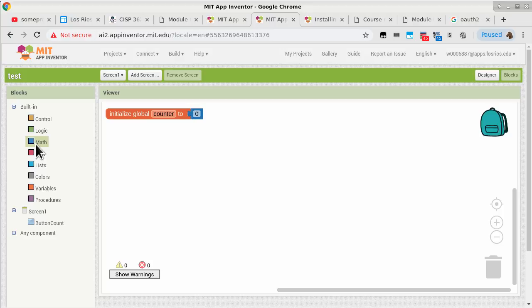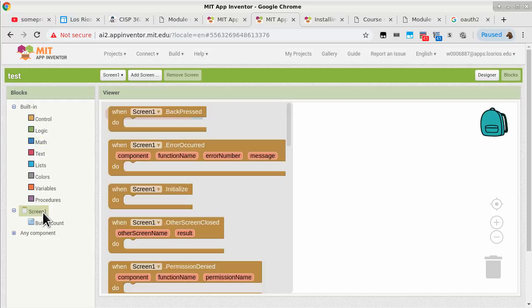Okay. All right. So the next thing we're going to do is, it doesn't look right when we see text of button 1 as the caption of the button, because we want it to reflect the counter. So what we can do is go to screen 1. When you click on screen 1, it will give you all the blocks that are specific to screen 1. Now you can go through all of these and ask, what are my options? Each one is like an event handler, if you're familiar with that concept. And the words of the block actually tell you how it is supposed to be used.